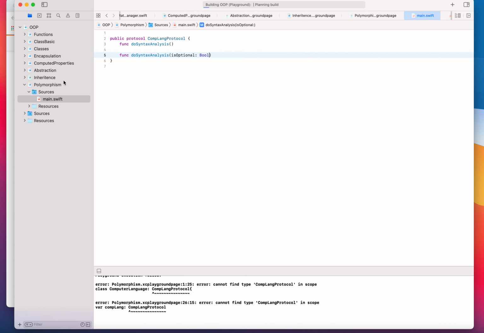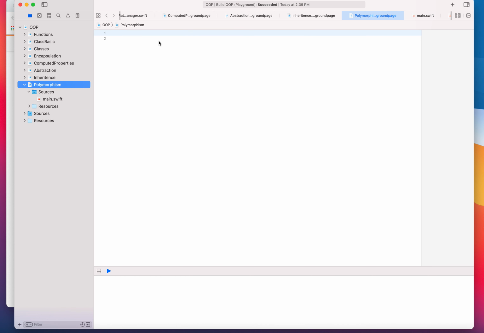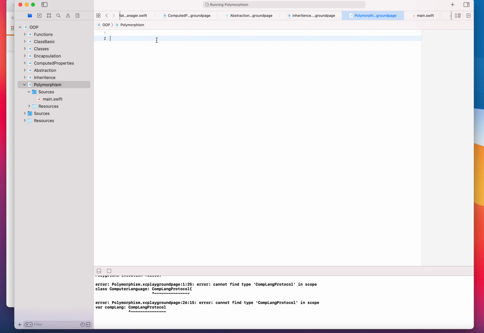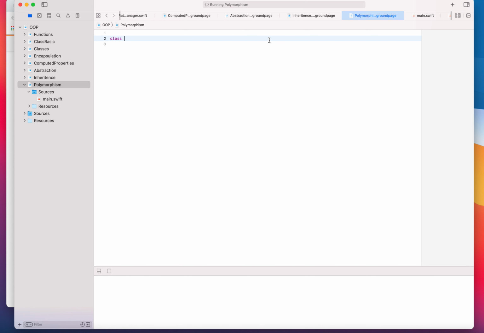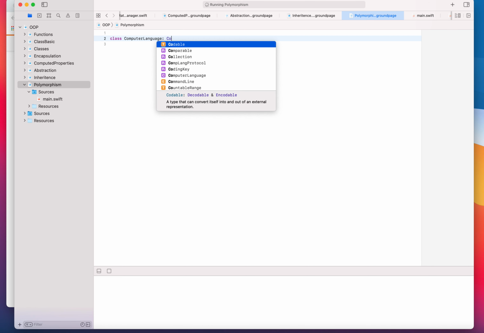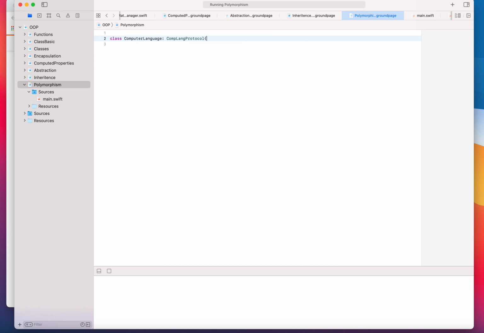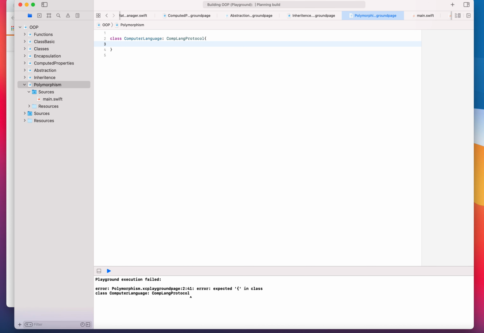That's the only difference. Now, when I go back to my actual Swift Playground page and try to define a class, and the class I'm going to define is ComputerLanguage, which is going to implement the ComputerLanguage protocol, I will definitely get an error, because it says that you do not implement all the required methods of the protocol.